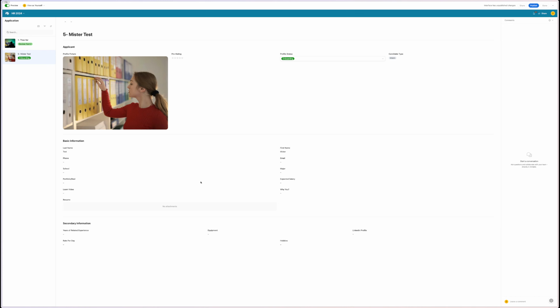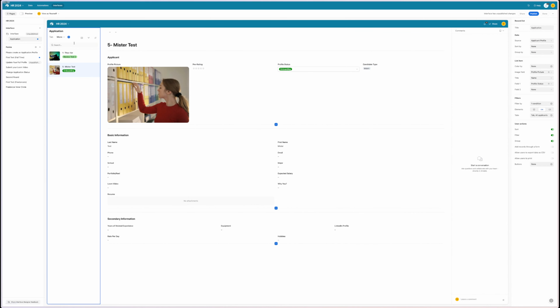We have all the fields, but of course, what we need here are for each section here. So we have here tabs. And what we need is a different view based on the status here.